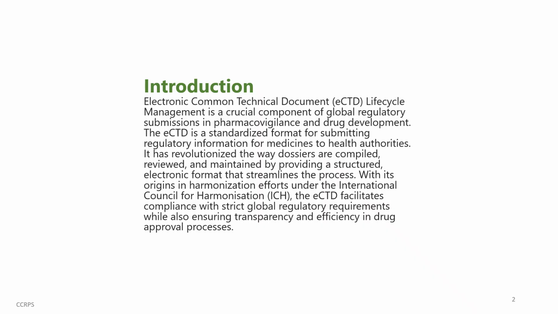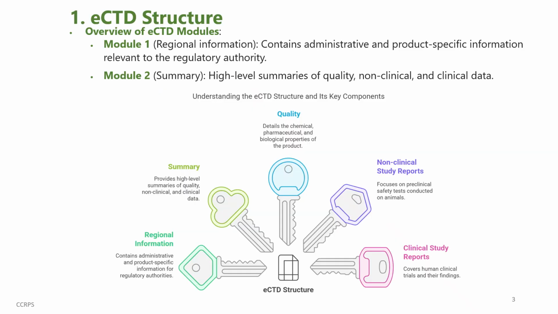The Electronic Common Technical Document, otherwise known as eCTD, Lifecycle Management, is a crucial component of global regulatory submissions in pharmacovigilance and drug development. The eCTD is a standardized format for submitting regulatory information for medicines to health authorities. It has revolutionized the way dossiers are compiled, reviewed, and maintained by providing a structured electronic format that streamlines the process. With its origins in harmonization efforts under the ICH, that is the International Council for Harmonization, the eCTD facilitates compliance with strict global regulatory requirements while also ensuring transparency and efficiency in the drug approval process.